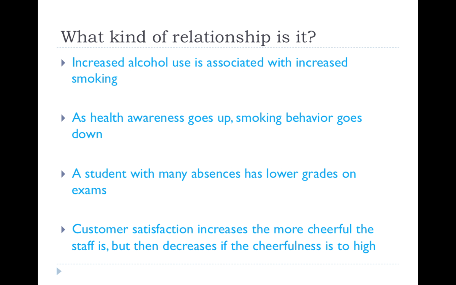And then last but not least, we have customer satisfaction increases the more cheerful the staff is, but then decreases if the cheerfulness is too high. And this would be an example of a curvilinear relationship. Probably you've also experienced this. If a staff in a store is very friendly, usually you feel more satisfied with your experience. However, if they're obnoxiously cheerful and follow you around, then probably your satisfaction will be lower. So it seems to plateau at some point, and then satisfaction actually goes down.